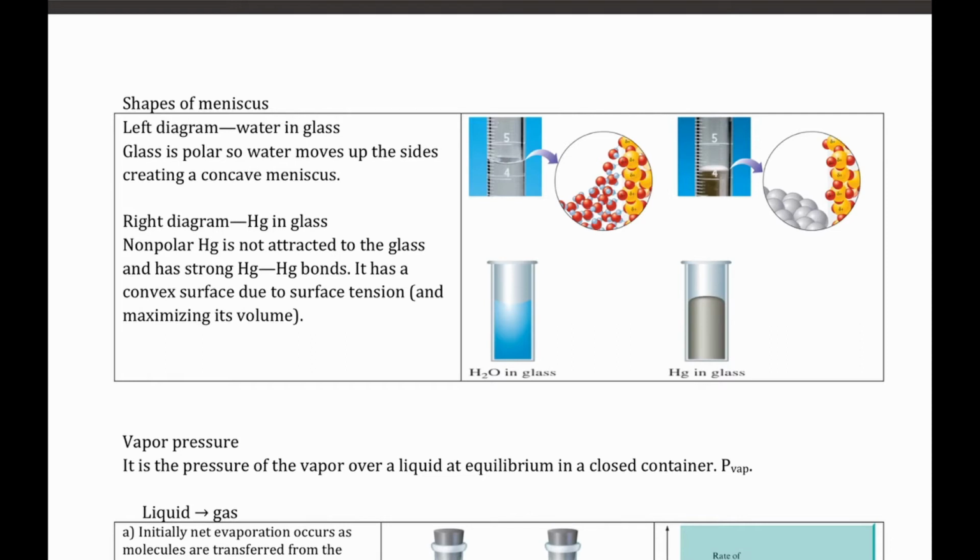And we see in that expanded circle diagram the water shown versus the glass, which is shown with those yellow molecules. The water likes the glass. Glass is very polar. Water is polar. Water likes to climb up it a bit, and that's why we get that shape. By contrast, when we have mercury in glass, it has a convex kind of surface. The mercury does not like the glass. The mercury molecules like each other, not the glass. And that's what that expanded diagram is meant to show us. They would rather stay together than be climbing up the glass walls. So that describes different meniscus shapes.